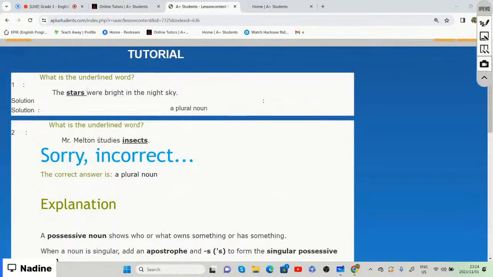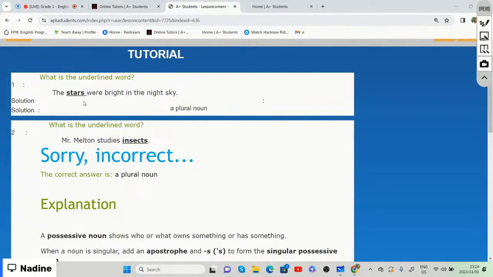All right. Also, you need to know the difference between a possessive noun and just when something is plural. Remember, if something is just plural, then we just add an s to it. But if it is a possessive or plural possessive noun, then we have the apostrophe also with it, right?